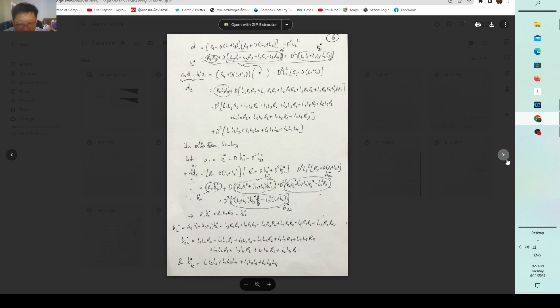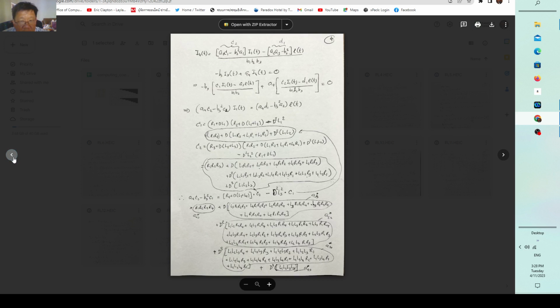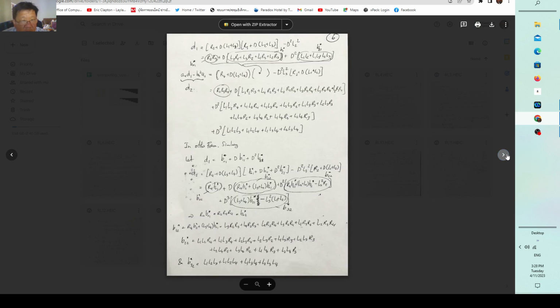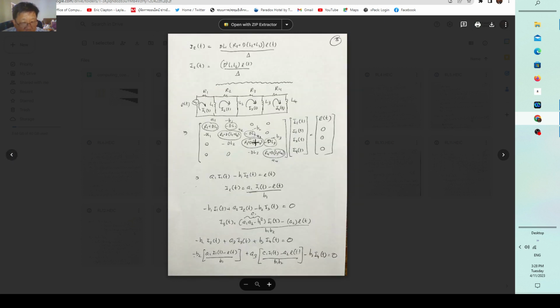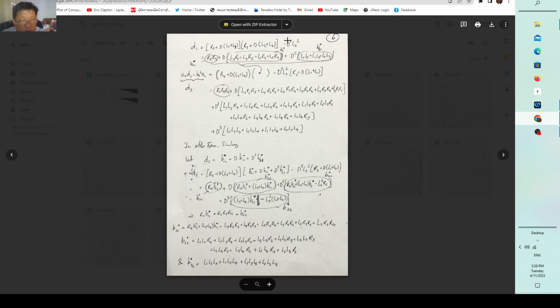And then we move on to take a look at what we call the D sub 1 of the D operator, the right hand side, which starts with D sub 1 here. D sub 1, according to our substitution over here, is A sub 2 times A sub 3 minus B sub 2 star. So this A sub 2 is R sub 2 plus D times summation of L sub 1 plus L sub 2. This A sub 3 is R sub 3 plus D times summation of L sub 2 plus L sub 3. You remember that? This is from the substitution definition we did in the first place.